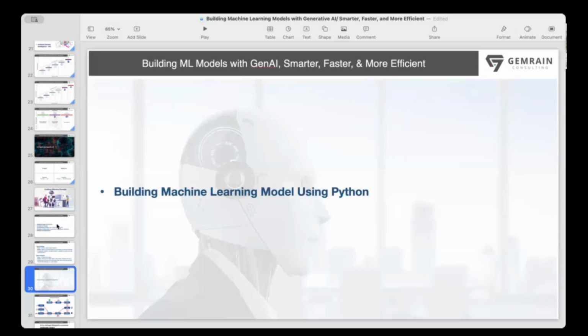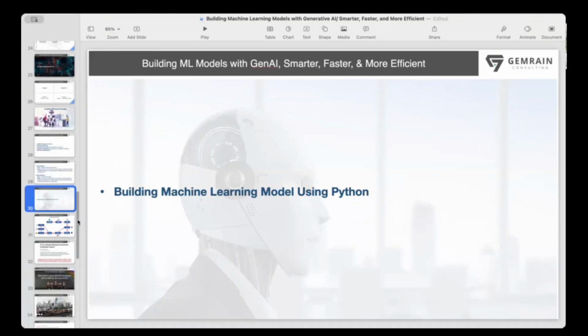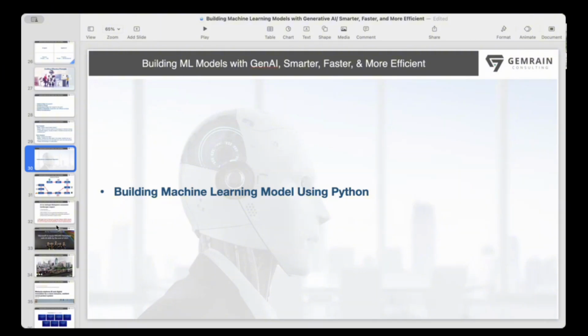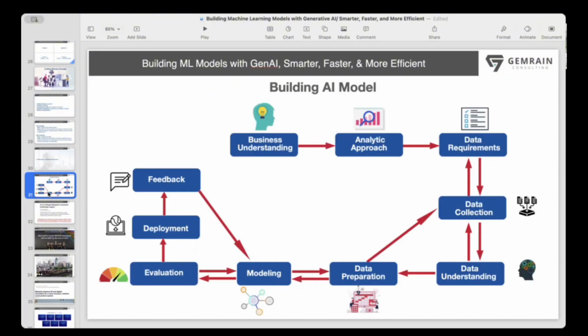All right. Okay, building a machine learning model. Before we start building the machine learning model, these are the steps for any machine learning model, and these are the business steps. When it comes to the business, we need to understand what the problem is. Mainly, what is the problem? And most of the time, we used to solve the problem manually. Now we cannot solve the problem manually. So that's why we moved to use AI.